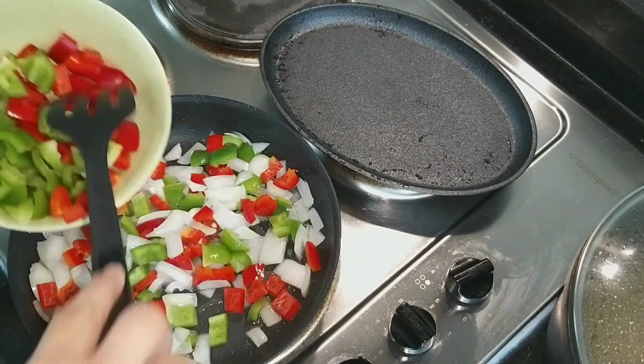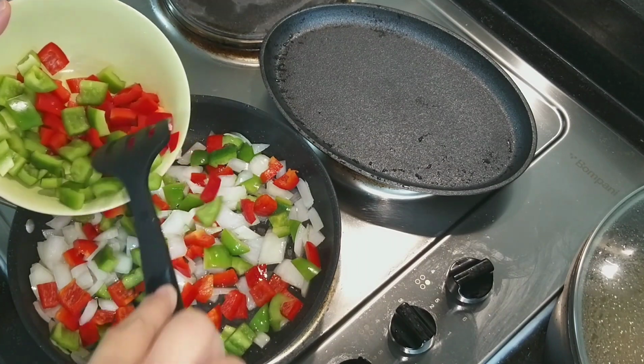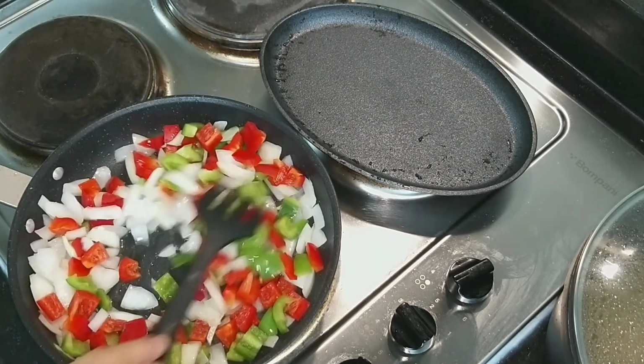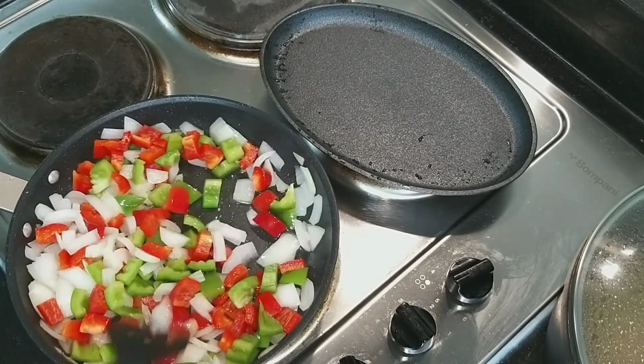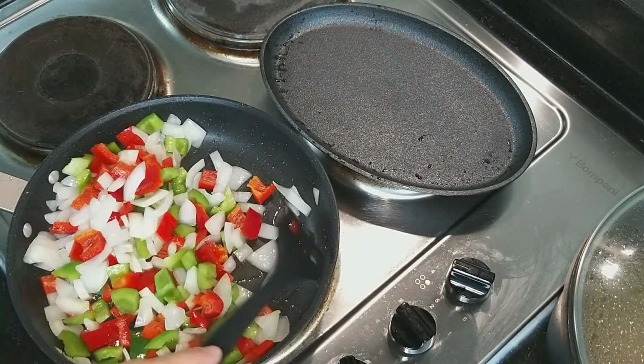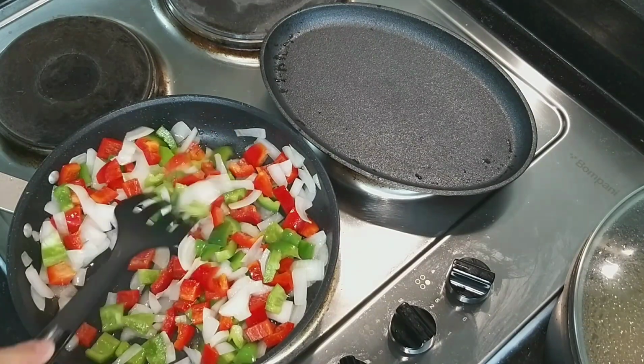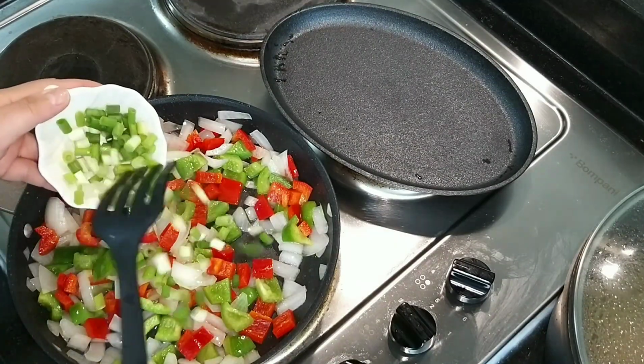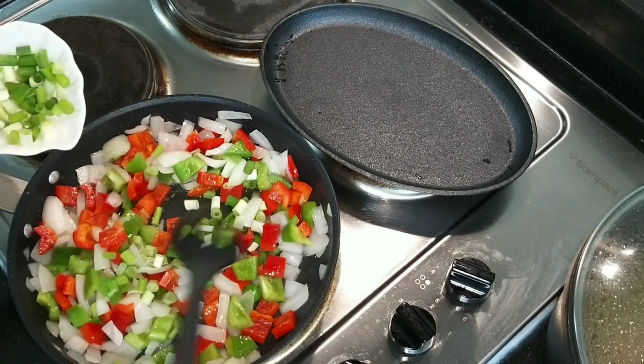So, ayun na nga, igigisa-gisa lang natin siya. We'll just have to wait na medyo lumambot na yung capsicum or bell peppers. So, halo-halo lang, ganyan. And then, kapag malapit na siyang maluto, we can add the spring onion and the chilies.